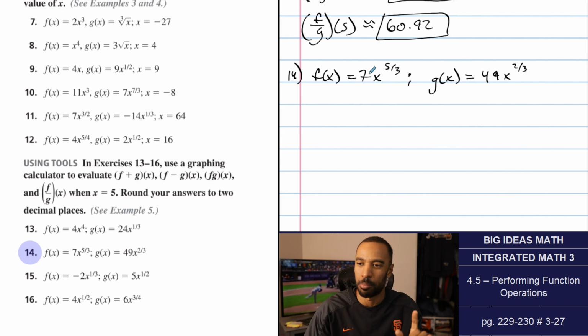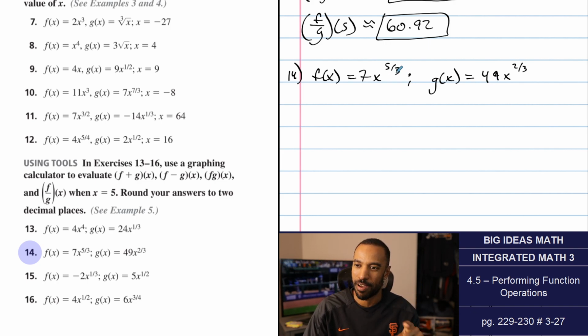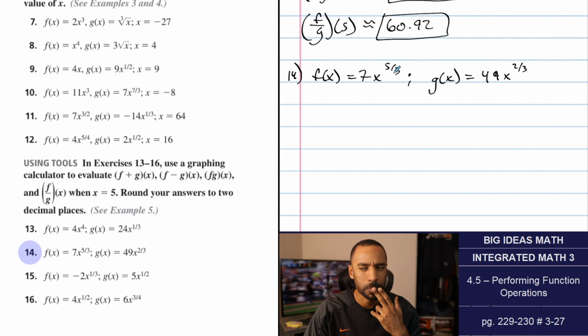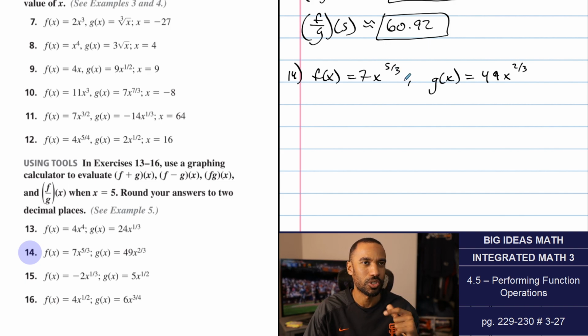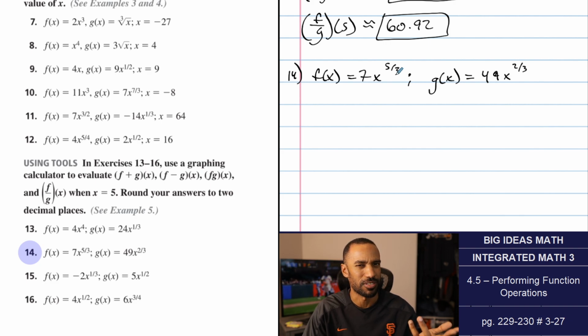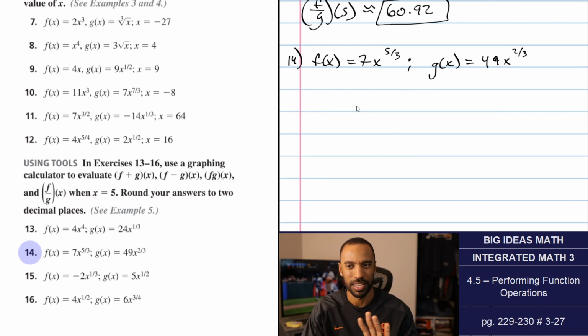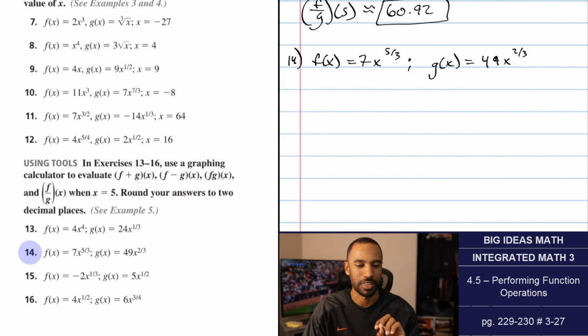Anyway, I'm seeing the numbers because 7 over 49 is 1/7. And then it gets multiplied by 5. I think it's going to be 5/7. Sorry, I'm just imagining the division one. I think the answer is going to be a decimal, around 0.71, I think. I'm going to be happy if I figure out that that's it.